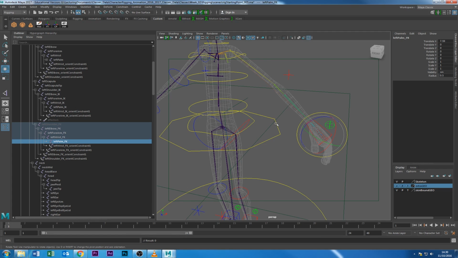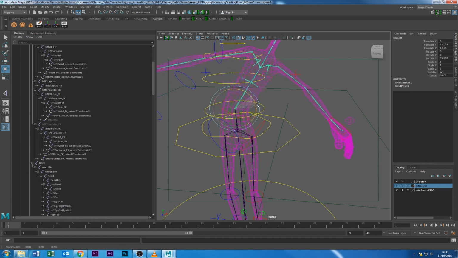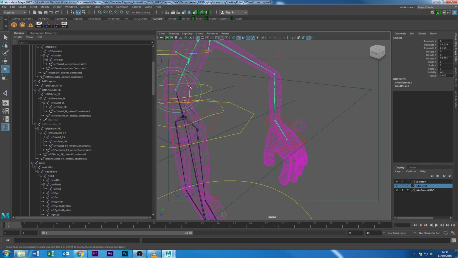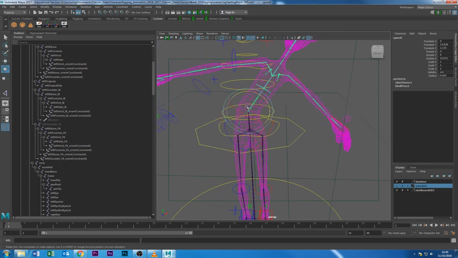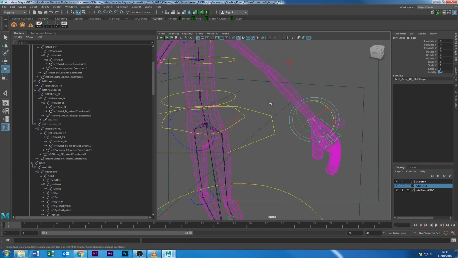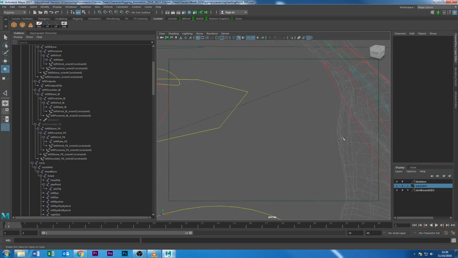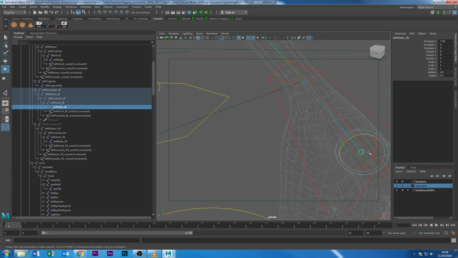For example, at the moment, if I had this already done, you see that even if I twist here, the hand keeps spinning around like that, and that really shouldn't do it, because like I said earlier, the whole idea of having an IK system is that you can plant the hand statically, so you can put a hand on the table and then move up and down without interference with the hand. In order to do that, we need to have an extra joint here.